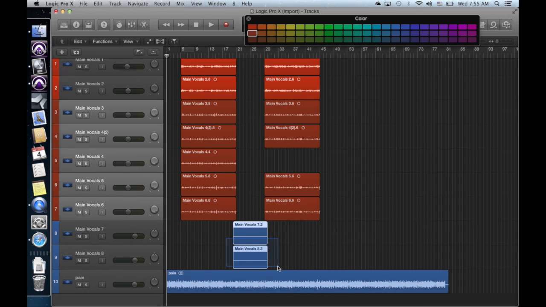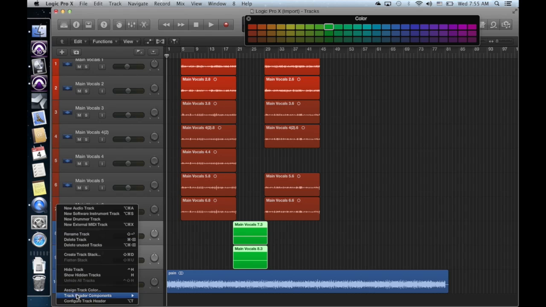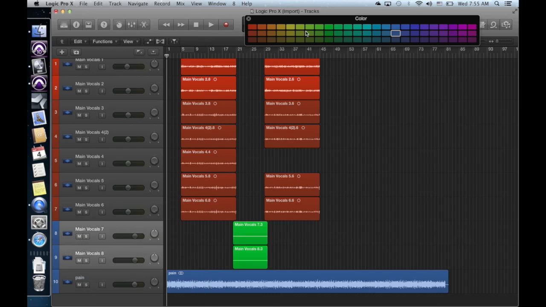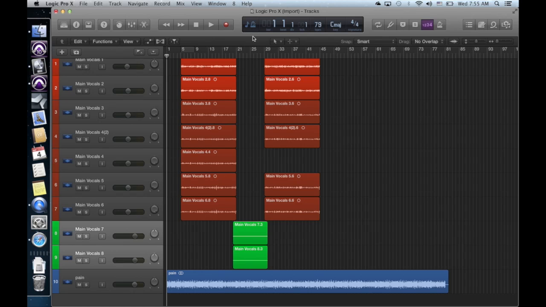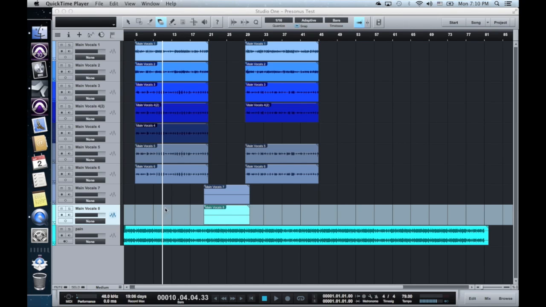And almost done. Gotta do the hook, even though it's nothing on there. Just for the sake of the video. Now, if you use Logic a lot, this will be easy to you. This probably wouldn't distract you as far as your workflow, getting things done faster. It's a distraction for me, so I won't be able to use it right now. I would have to definitely practice in it just on my free time. But here's Presonus. Let's see how long this takes.